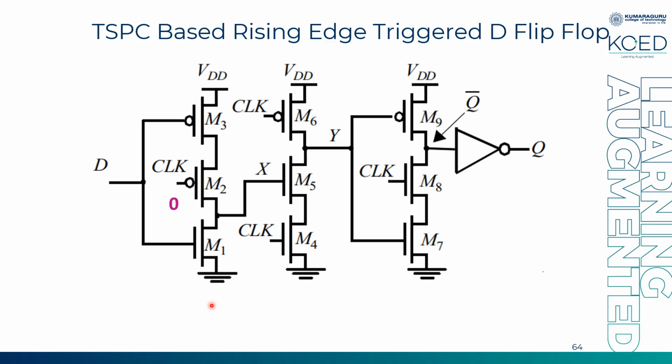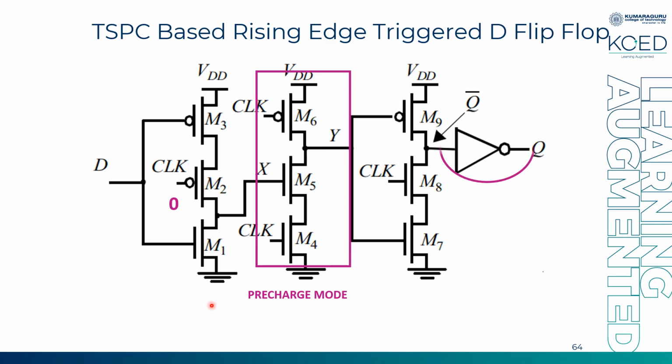Now, when clock is equal to 0, the positive latch is in transparent mode. Okay, and this will pre-charge now. Okay, and what about the last inverter? So, இது ரெண்டு தான் inverter. Okay, so இப்போ clock 0 இருக்கிறப்போ D input உள்ள வரும். இது sample பண்ணி, that is, it will get the value of D. Okay, and this will pre-charge, and the final inverter will be in hold mode.